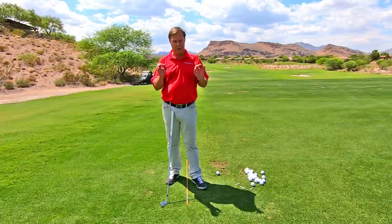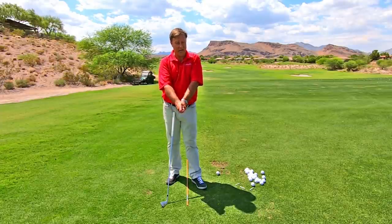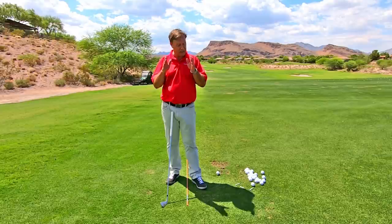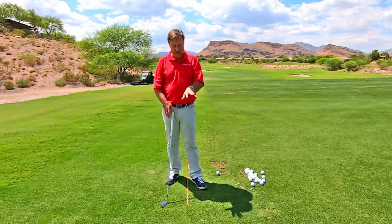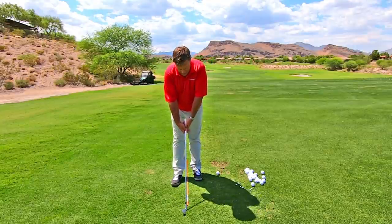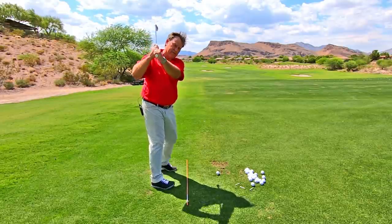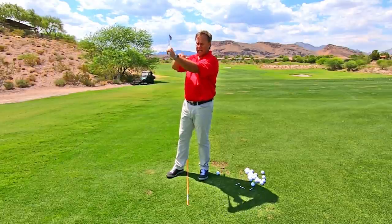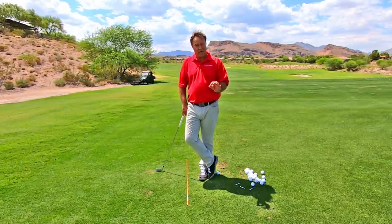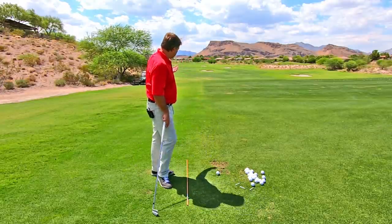For me, I teach a neutral grip — that is a two knuckle grip position. When you do your grip, fingers of your bottom hand wrapped on. I've got a tip on the neutral grip over here if you want to learn that, just click on there. You can watch that video showing exactly step by step how to do the neutral grip from the top view. Now, when I do that grip, I'm in a two knuckle position. Then, as I hit the top of the backswing, there is a slight cupping here, and the leading edge right here is on the same angle as my forearm. That is the position I am looking for. Because from there, I don't need any other flaws or compensations in my swing to hit straight shots.